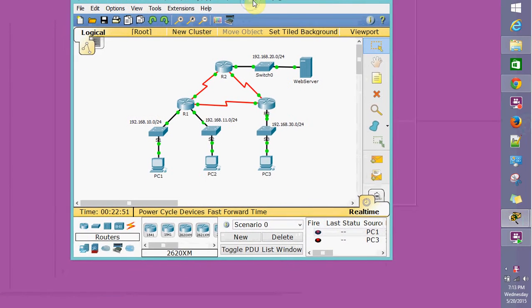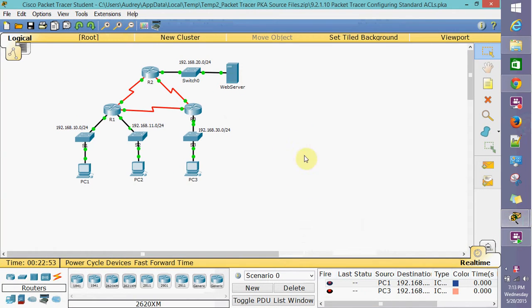Okay, just open that up. All right, a little bit of a background about ACLs. ACL stands for Access Control List, and a standard access control list is a router configuration script that controls whether a router permits or denies packets based on the source address.